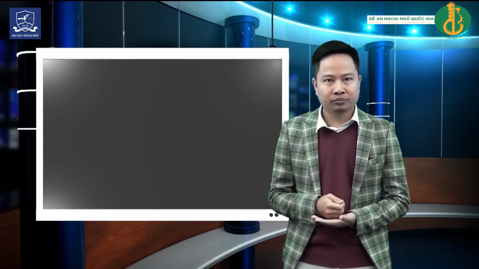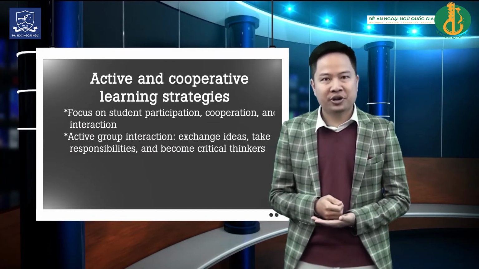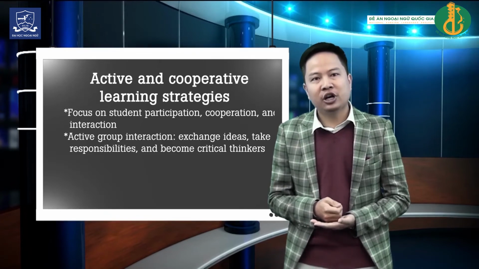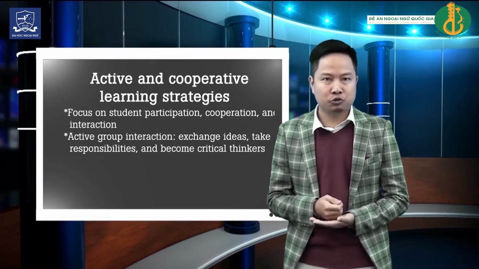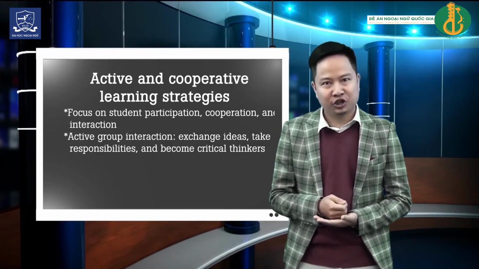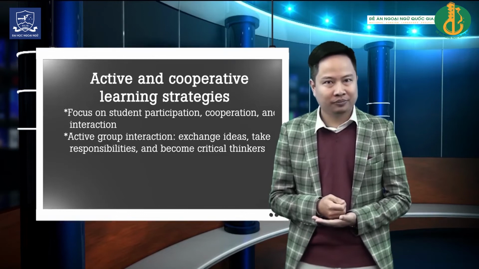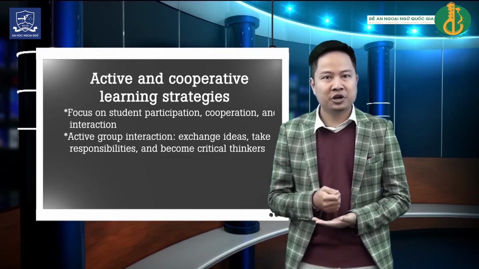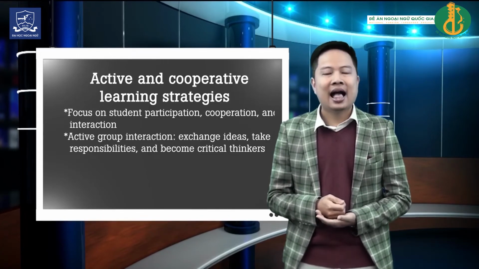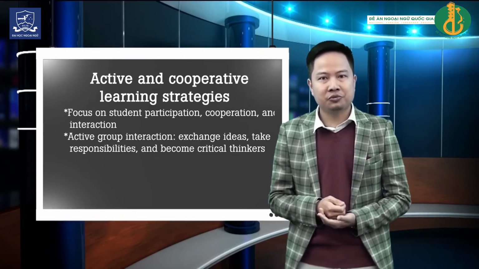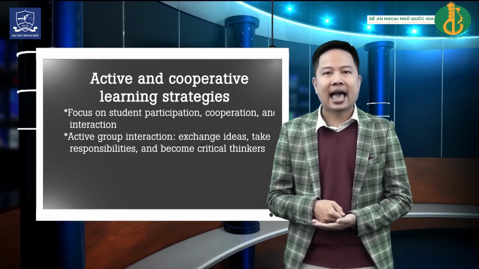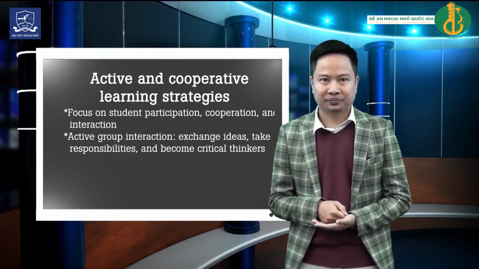Now we move on with the active and collaborative learning strategy. Active and cooperative learning strategies are necessary to develop critical thinking. Researchers have suggested adopting active and cooperative learning, which focuses on student participation, cooperation, and interaction. Active group interaction provides students chances to exchange ideas, take responsibility, and become critical thinkers.